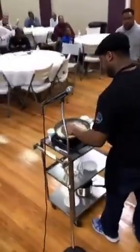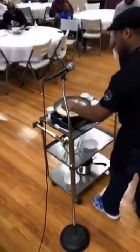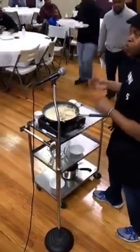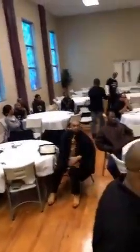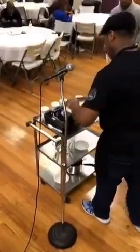Are you changing the heat at any point on this? No, I'm not changing the heat. I'm just fast-paced cooking. This is a 10-minute process. When somebody calls in chicken Alfredo in a restaurant, the pasta's already boiled, the sauce is already made on the side, the chicken is already grilled. All they're doing is heating these things up and tossing them together, making that cream sauce, and then garnishing that on the plate.